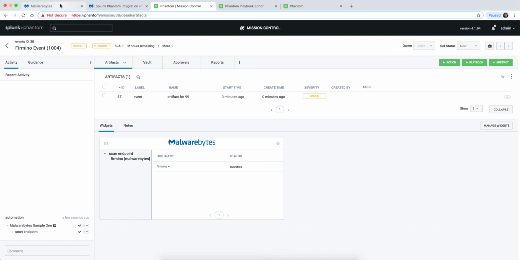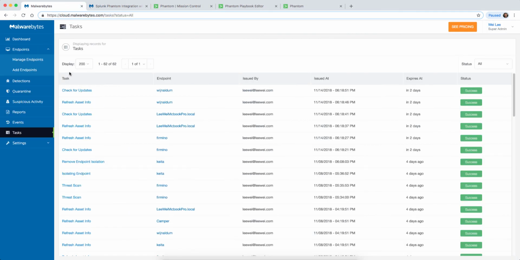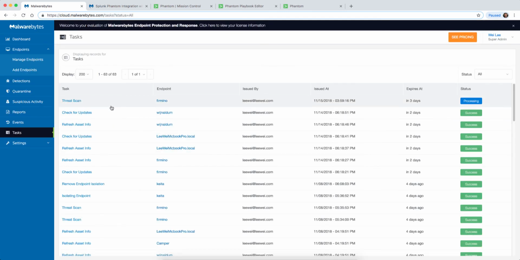If I go back to the Malwarebytes console and do a refresh, let's just make sure. And indeed, this Firmino endpoint through the API has been asked to do a threat scan. So that works pretty nicely.